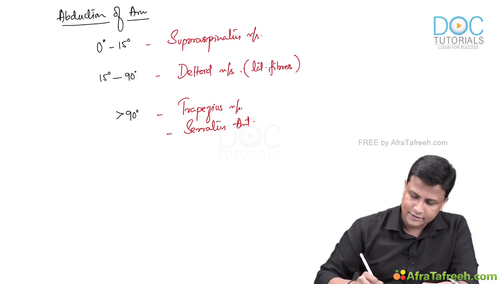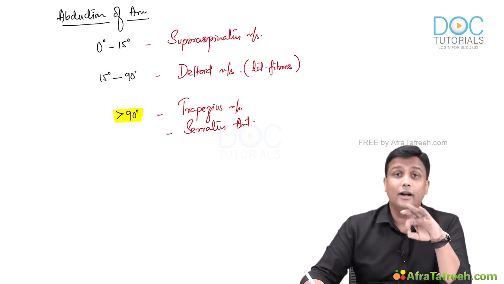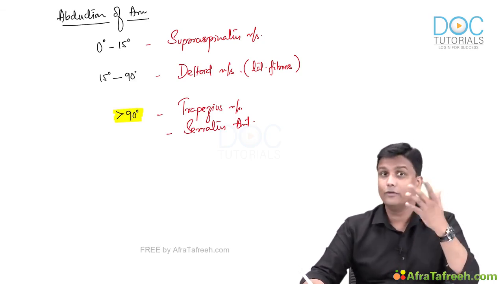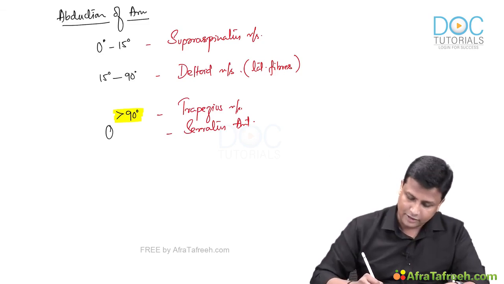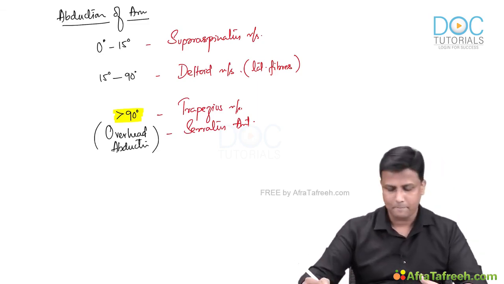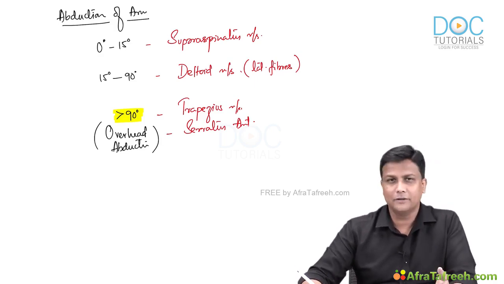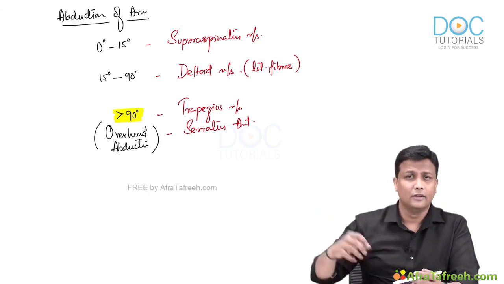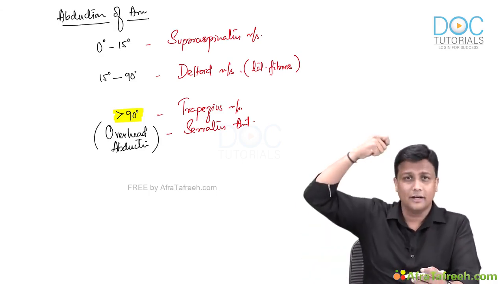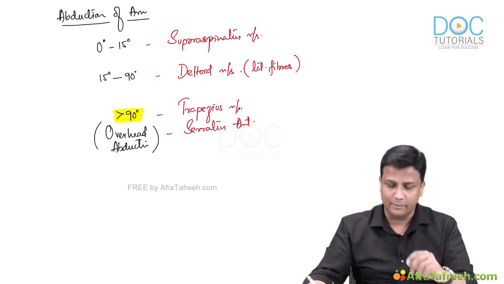Now, once you are comfortable with this one, the next thing is, let me discuss two MCQs here. In one of the exams, they did not give the angle like above 90 degrees. Instead of giving the angle, a word was given, overhead abduction, like which muscles will be helping in overhead abduction of the arm. So, remember, above 90 degrees is nothing but overhead only. So, overhead abduction is done by trapezius and serratus anterior. If they don't give you the angles in the exam, don't get confused there. Overhead abduction, taking the arm above, or, a person is unable to comb his hair. So, all these kinds of words will be used, and it is nothing but speaking about overhead abduction above 90 degrees.